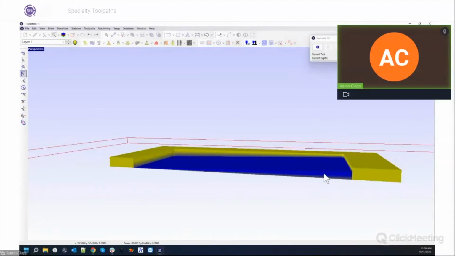So you're using an end mill at 60% or 50% overlap, whatever you want that overlap to be, versus having to use a small end mill at like 80 or 90% overlap, and toolpathing it in 3D. So it's kind of neat, unique. You're creating wedge shapes in different angles like this for different cuts and different effects. Very, very useful tool. I think this is one of those underrated toolpaths that doesn't get used as often because it's kind of mysterious or kind of hidden down in the menus a little bit. It doesn't get used very often, but this is a very powerful, very good tool to use.